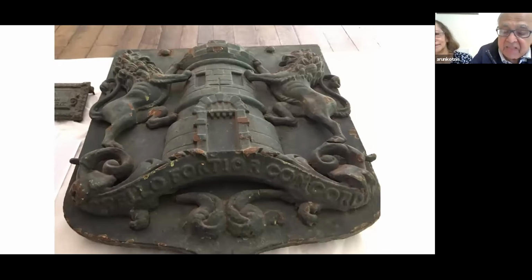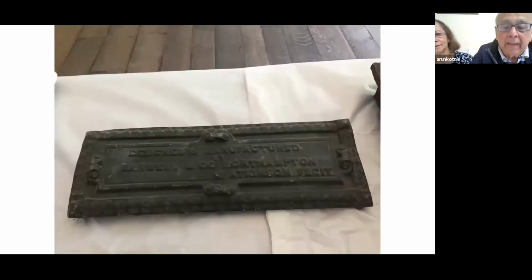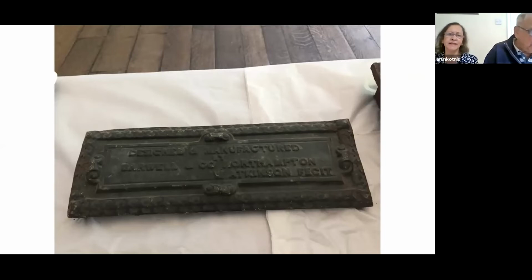And this is the Barak crest. This is one of the tazas, or bowls, and a very important plaque. Now, Jyotsna will take you through. This plaque is very important because, I'm not sure how clear it is to you, but right at the bottom of it is a name inscribed, and that is W. Atkinson, Fecit. Now, what that means, Fecit in Latin, is made by. And here we have the name of the artist designer, William Atkinson, who actually designed and made this in the Eagle Foundry. That's where he worked.